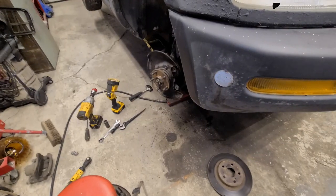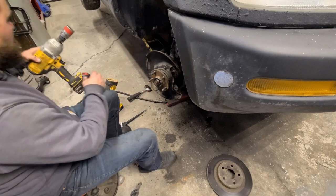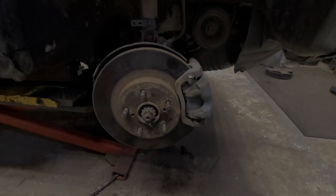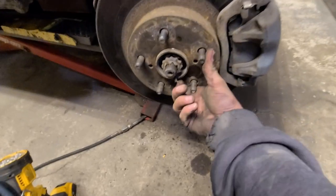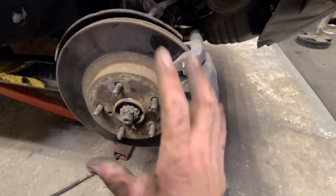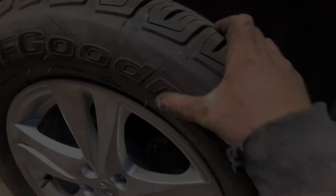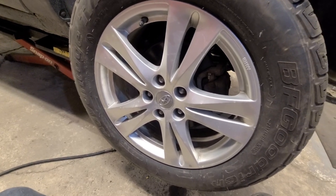So you're probably wondering what the torque specs are for the wheel bearing here. Basically all of it. Well, we got the wheel. Get everything back on here. She's torqued to spec. She's actually a little snug here. Maybe I tightened it too much. Well, we'll put the wheel on and give it a spin and see if that's good. She's a little stiff, so I don't know if I tightened that too much with the impact, but we'll be good.